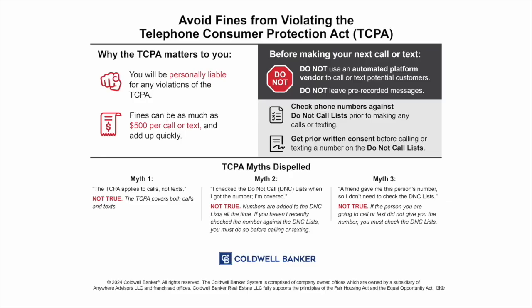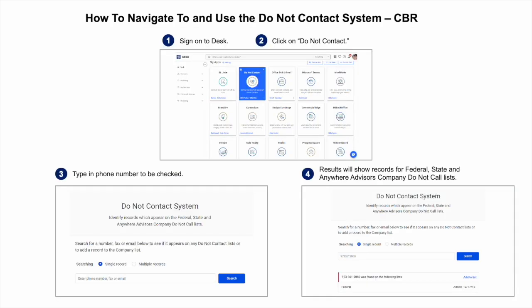We do want to highlight the importance of the Telephone Consumer Protection Act, better known as TCPA. The general rules are that it's okay to call people if the person recently gave you their phone number, but remember to check the DNC list regularly if you haven't spoken to that person in a while. You will also want to check the DNC list anytime you don't have permission. Automated calling/texting platforms should never be used. Pre-recorded messages and artificial voices should never be used. You will be personally liable for any violations of the TCPA. We'll mention the TCPA a few times throughout this presentation.